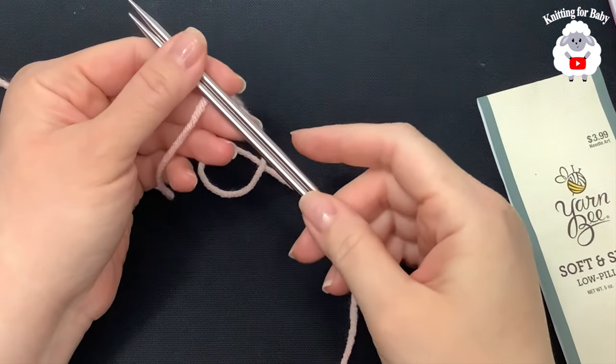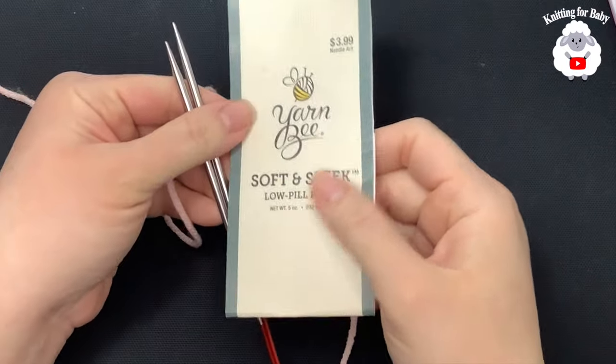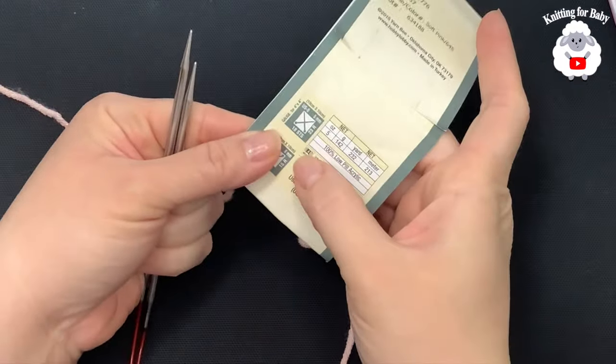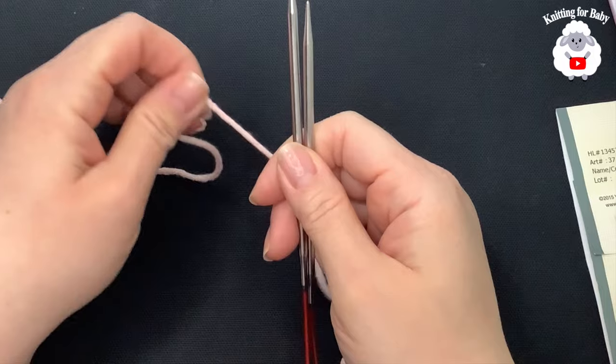Okay, to begin, I'll be using these 4mm knitting needles, and today I'm using this number 4 yarn. This is the brand of yarn that I'm using. It's called Yarn B. This is a medium number 4 yarn, and the color here is soft pink. Now, to begin, we need to cast on 69 stitches.